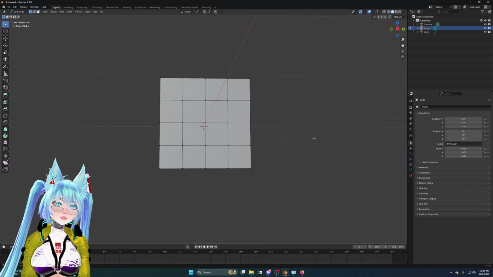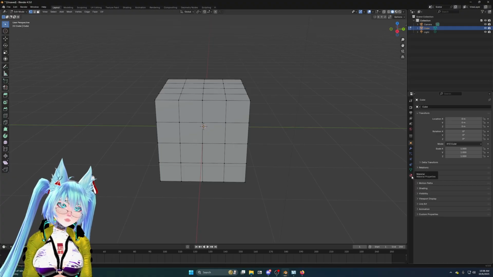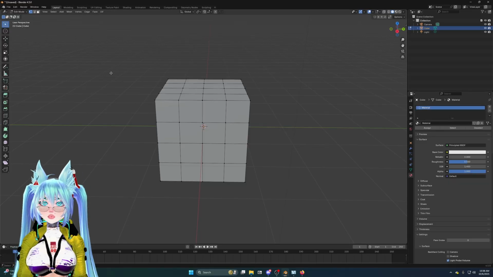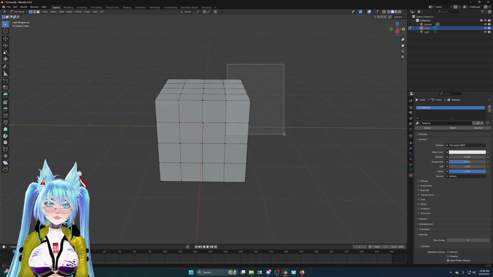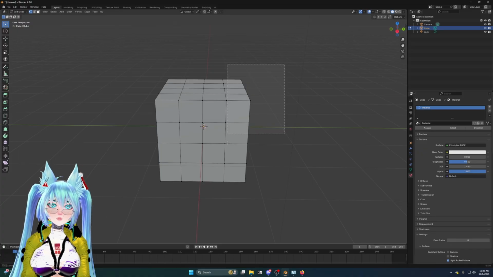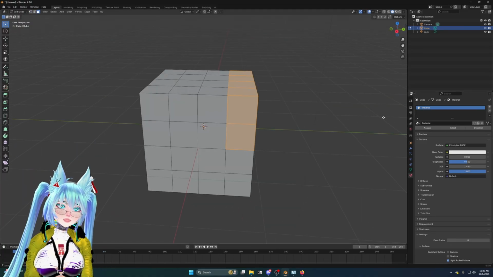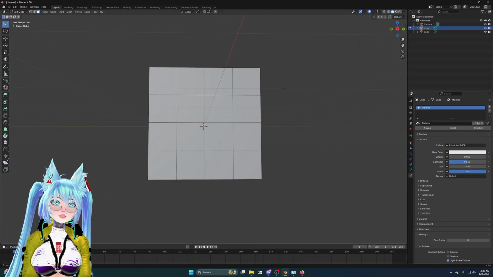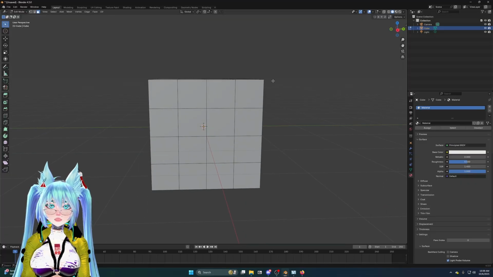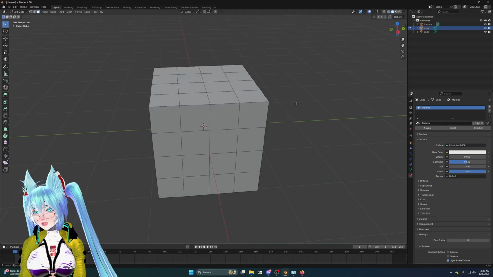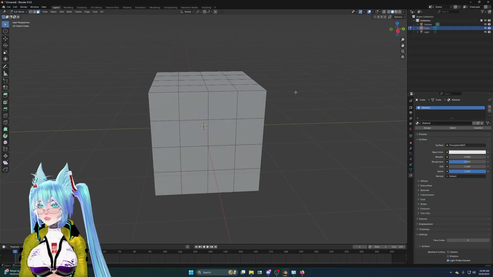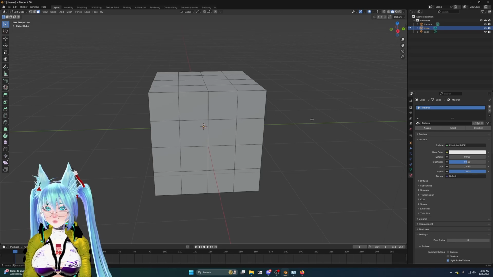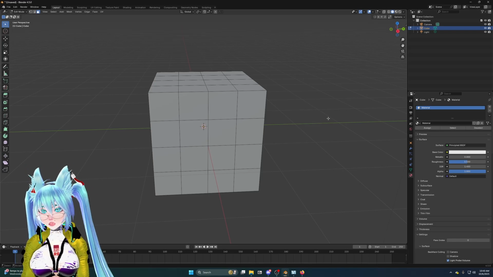Allow me to demonstrate. First of all, over here under materials, as you can see, QB has only one material. Therefore, if we try to separate this by materials, you will notice nothing happens. That is because QB does not have a separate material. So, we're only going to be able to separate QB here by selection. But before we get too ahead of ourselves, we'll talk more about materials, selection, and loose parts when we load in a model that has all of those things.